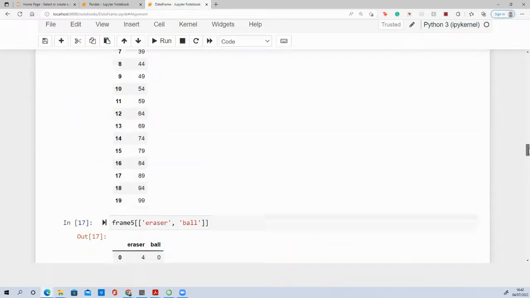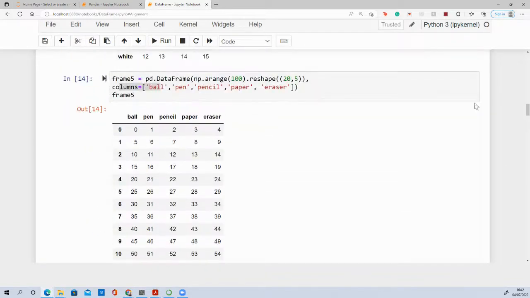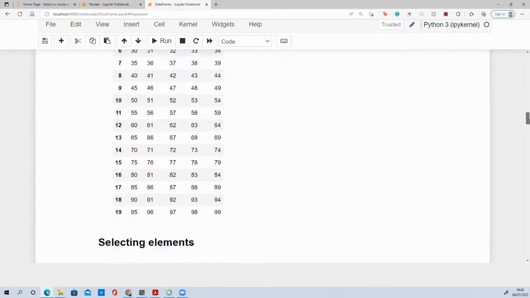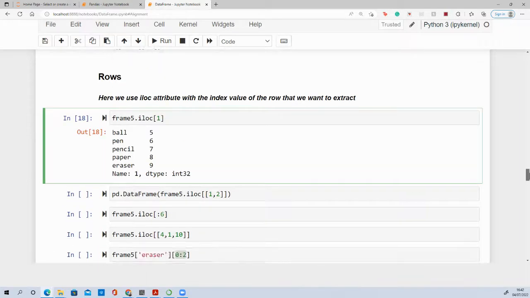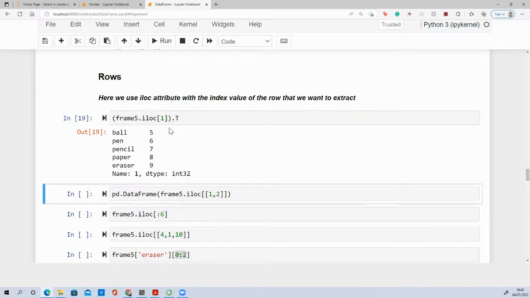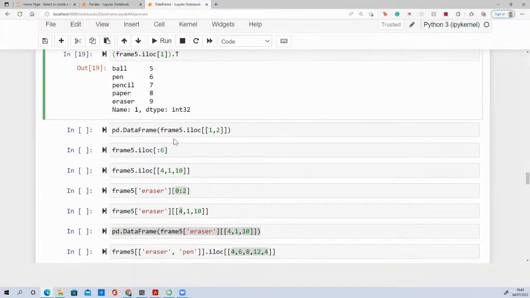So let's go back here. It's this one here. So this is the row that it just extracted. Okay, obviously it hasn't put it in that form. If you want to put it in that form, you need to transpose that. You know what the transpose is? Just the transpose of a matrix. It switches the rows with the columns. Okay, that doesn't seem to work here, but anyway, fine. We'll do it here. So okay, now you put this as a data frame.